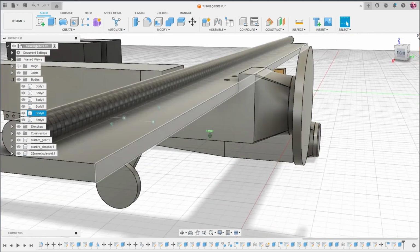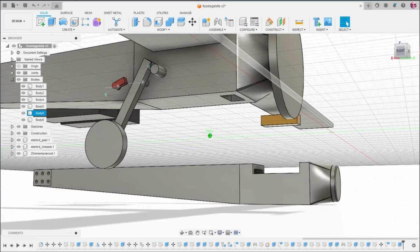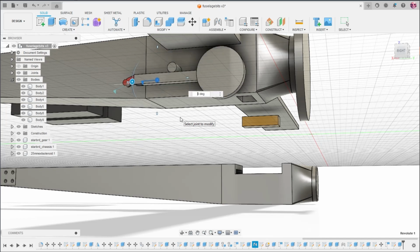Okay. So, oh, come on. This web interface is not great. I mean, it's cool that they support it so that people who use Linux can use it, but it'd be cool if they just had the actual thing support Linux. Not like this piece of crap ThinkPad could actually run Fusion natively, but it would still be a nice gesture.